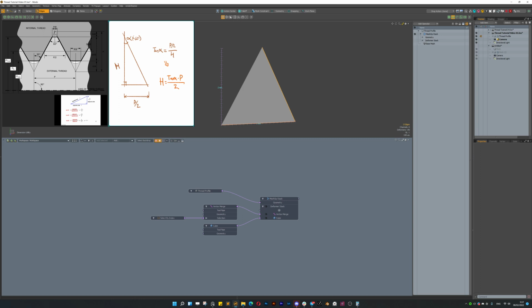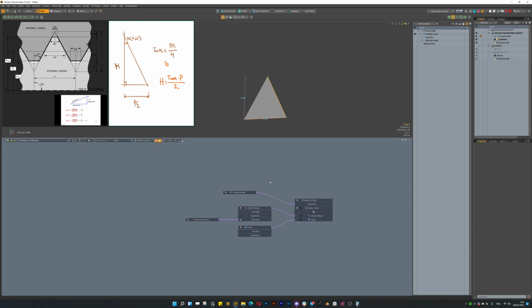So the pitch is the attribute that we want to control. We want to set this so everything else is calculated, and we want to set the degree also, but with this thread profile it's always 16.